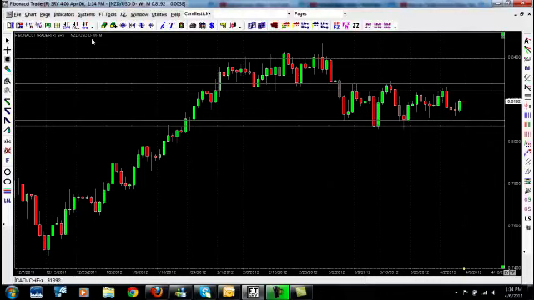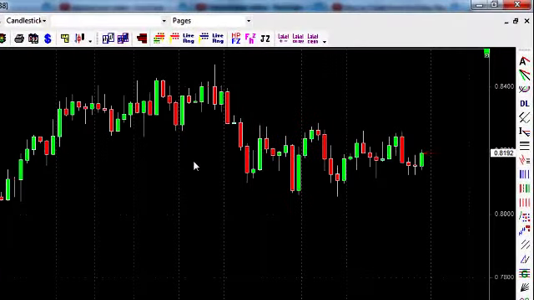The New Zealand dollar, US dollar daily chart. Now you can see that price was running in a channel here, and a channel here. So here's what we're going to do. Let's delete all the lines, and let's start drawing some pictures. Very easy stuff. All right.